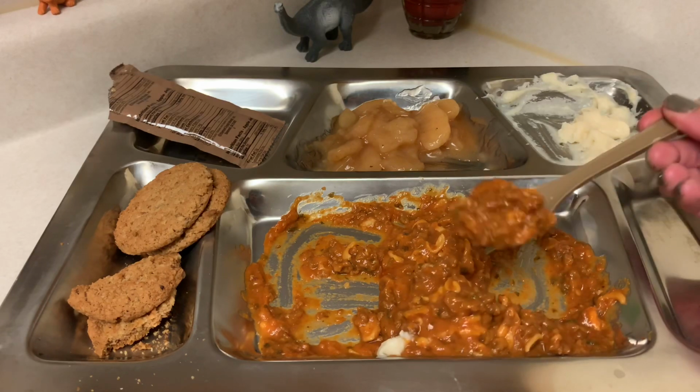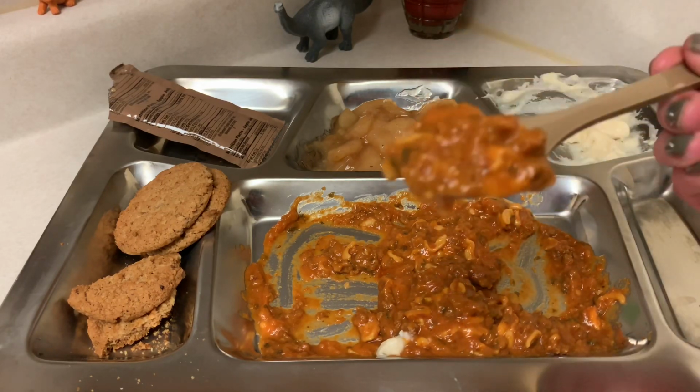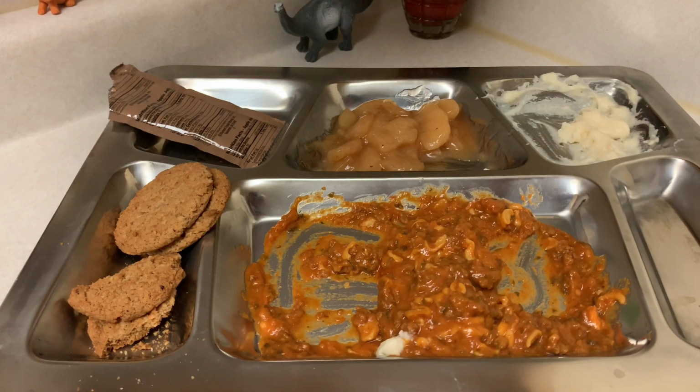All right, now I'm going to try some of this main with the hot sauce mixed into it, and I think that's going to be good. I can't get over how sweet this tomato sauce is, man.